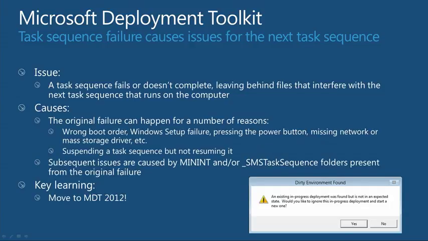The most common scenario related to this was that, okay, I'm running a deployment. It got so far, okay, it's gotten past what I wanted to see. I'll just hold the power button and turn it off, and then try to do another deployment to the same machine. But the previous set of files on the hard drive would interfere. So we added this logic into there to detect that. It would display the same message in that case.